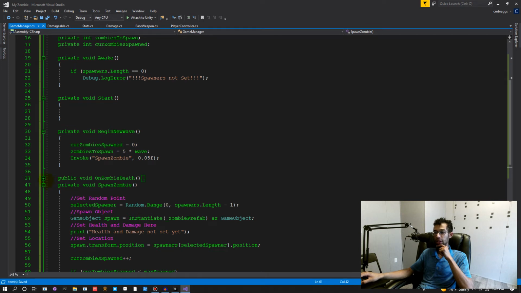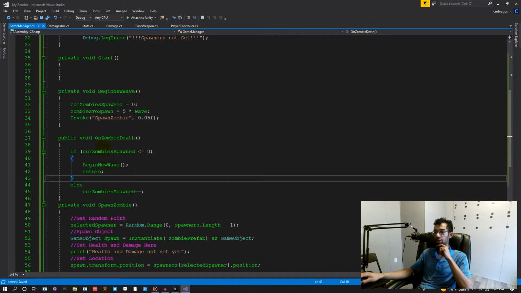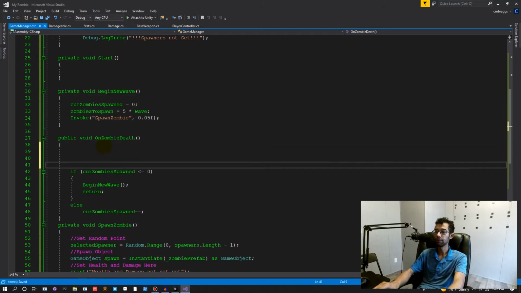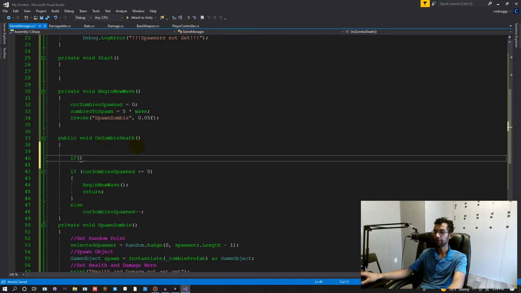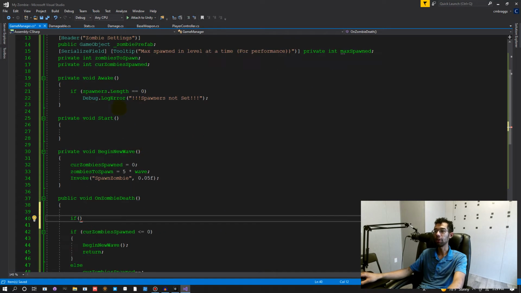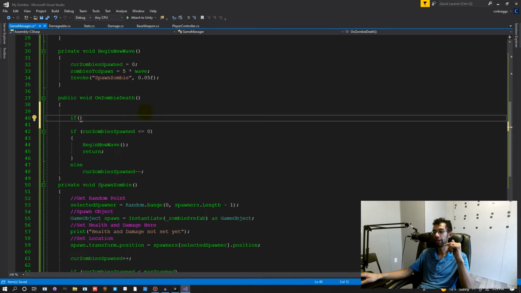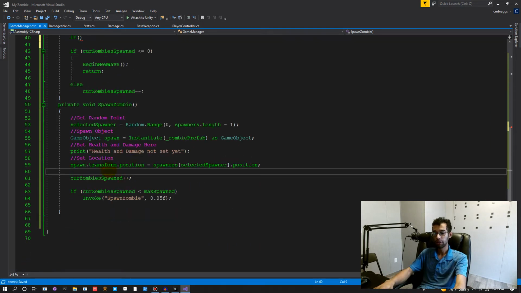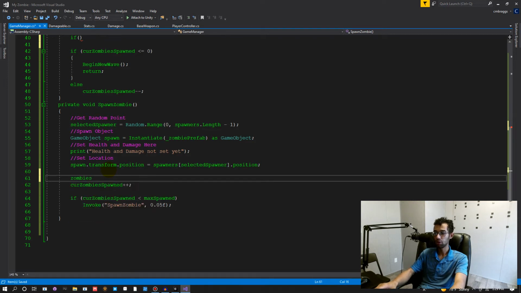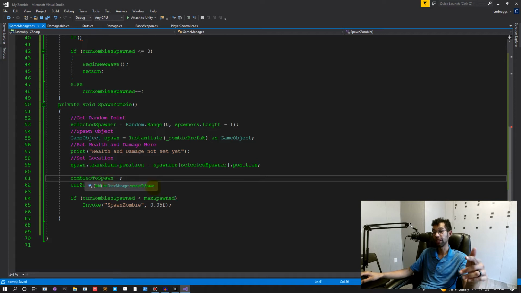Then we're going to say on zombie death, we're going to do if, oh, and we also need to subtract the zombies to spawn right here as well. So zombies to spawn minus minus. That will remove one from the list that needs to spawn, add it to the zombies that are spawned.